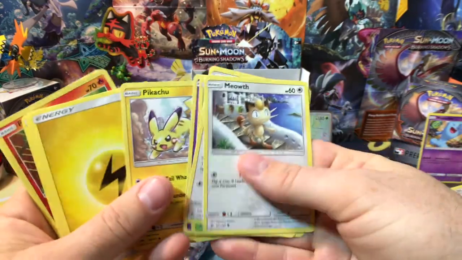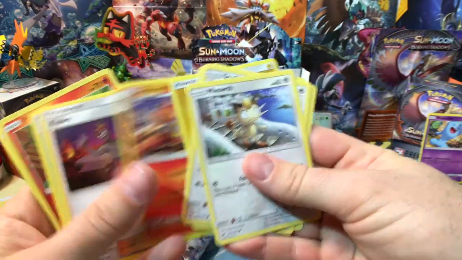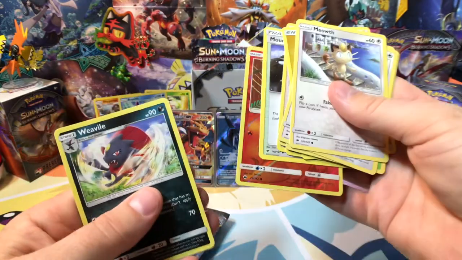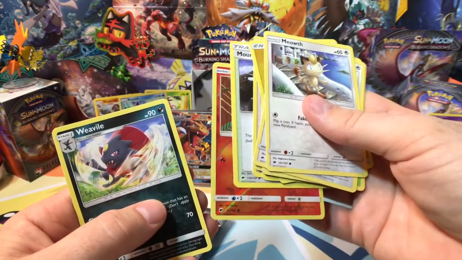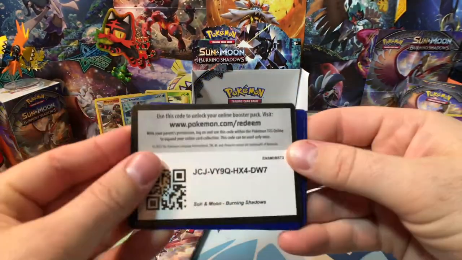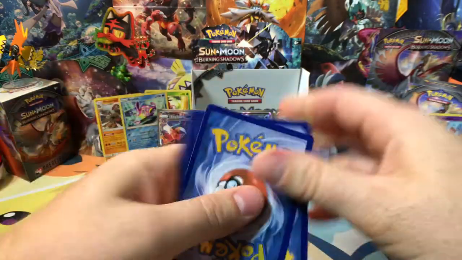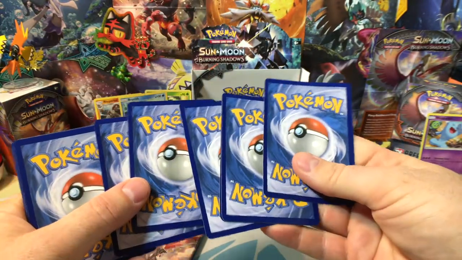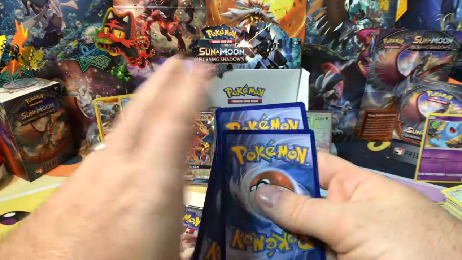What do we got? Pikachu! Simisear. Kiawe. Mountain Lion Aquila. Yeah. Pancham. Weavile. All right, here we go, guys. On to the next one. Oh, we got it on the right side for once. Yay. I can see an extra little card hiding there.